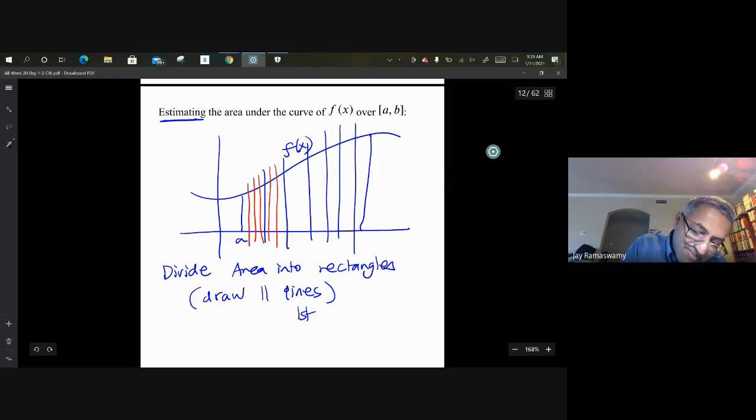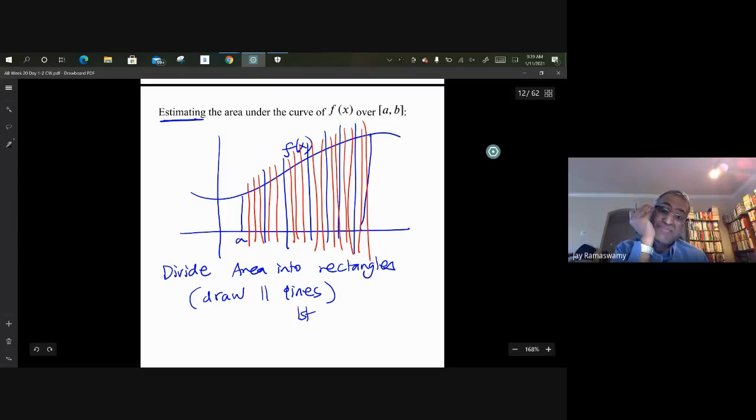Will the estimate even be more precise? Yes. Will there be even less leftovers? So it'll be really, really precise. If I had infinite number of rectangles, will that be pretty much the exact area then? Yes. Is that common sense? If I have infinite rectangles, will that be exactly the area under the curve? Yes. Okay, now let me show you the different ways I can draw rectangles.